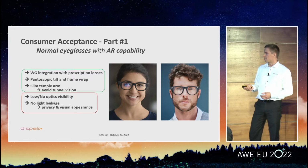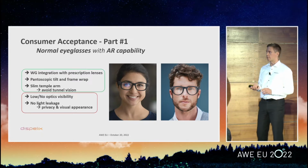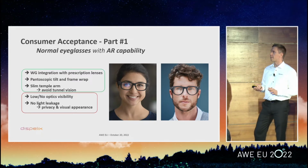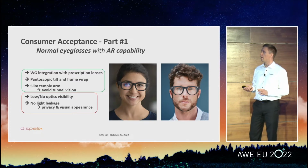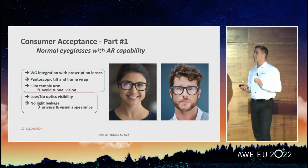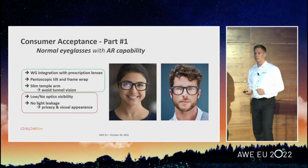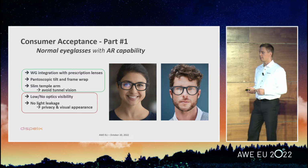And here we have 2 examples, our concept demonstrations. So it is not a full device, it is demonstrating the display concept. So basically integrated projector, integrated waveguide display. If you like, you can come to our booth and test this out. At the end you see the booth number.